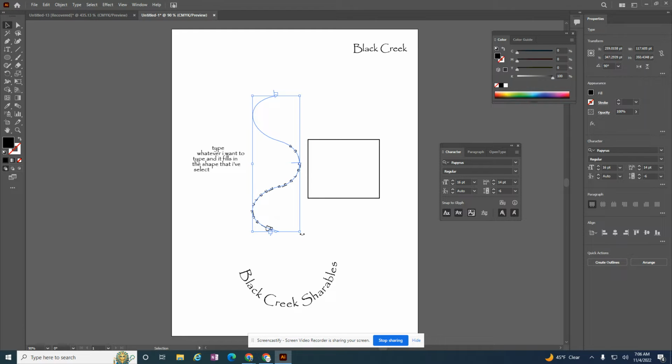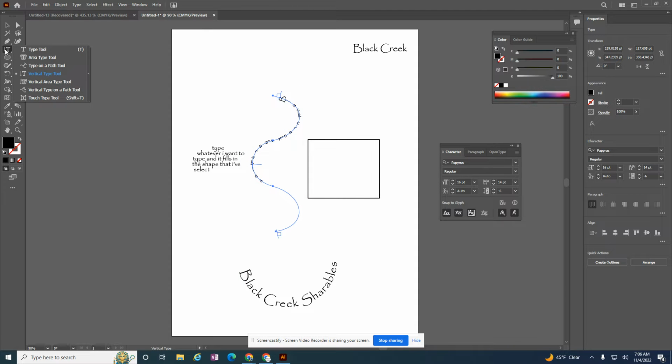It's based on a path. And you select, do I want it to be vertical? Do I want it to be horizontal? Do I want to fill in the area? And you select the tool, you click on the path, and then you can type in what you want to type. And then from there, you can use your selection tools to begin to push the type where you want it.